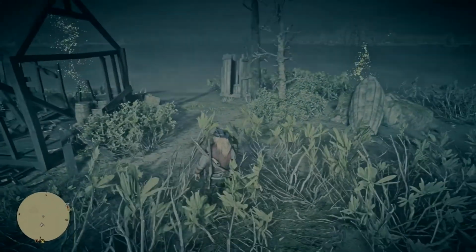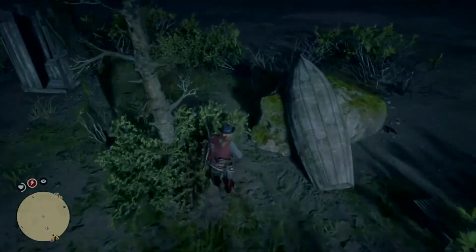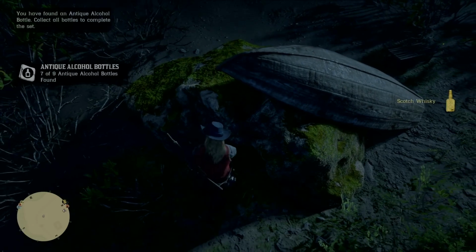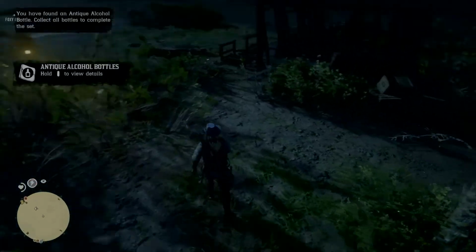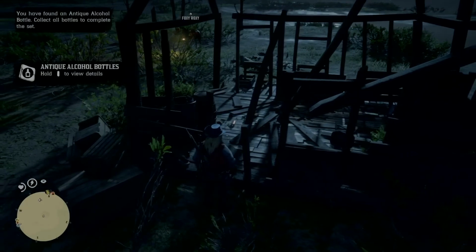Look at that. And well, that might just be flowers. We're going to go look at this first. I think this is just flowers, though. Nope, Scotch whiskey. Look at that. That's an antique bottle. So yeah, we got lucky. Antique alcohol bottle. That one gave us 200 rank up experience, and then the other thing showed up. Oh, it was over here. That's going to be our tarot card. I saw it over here.